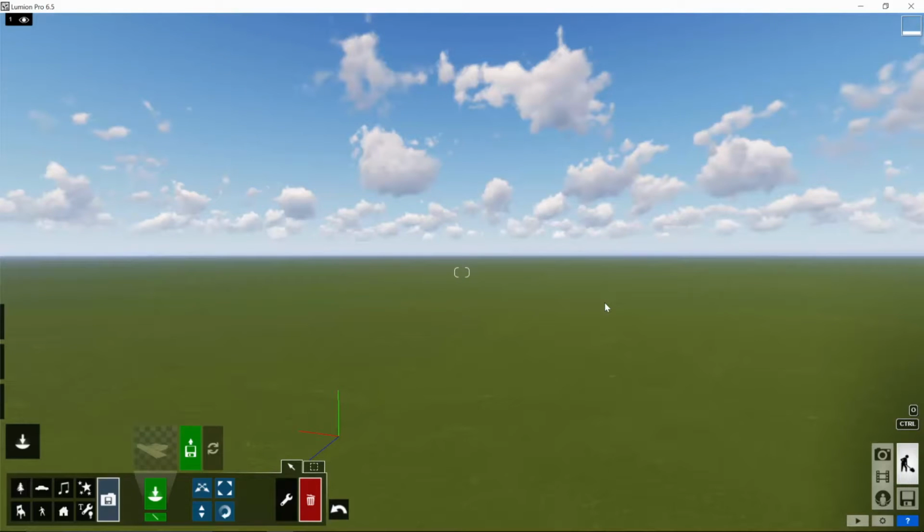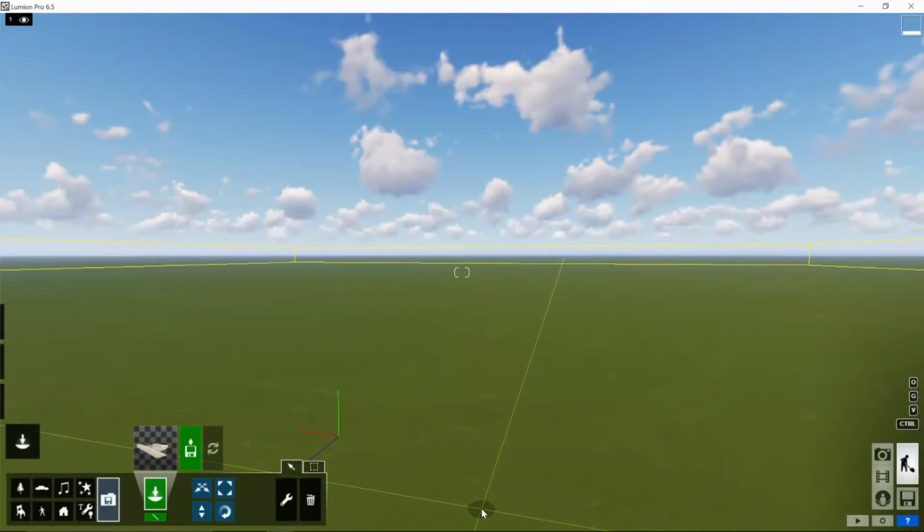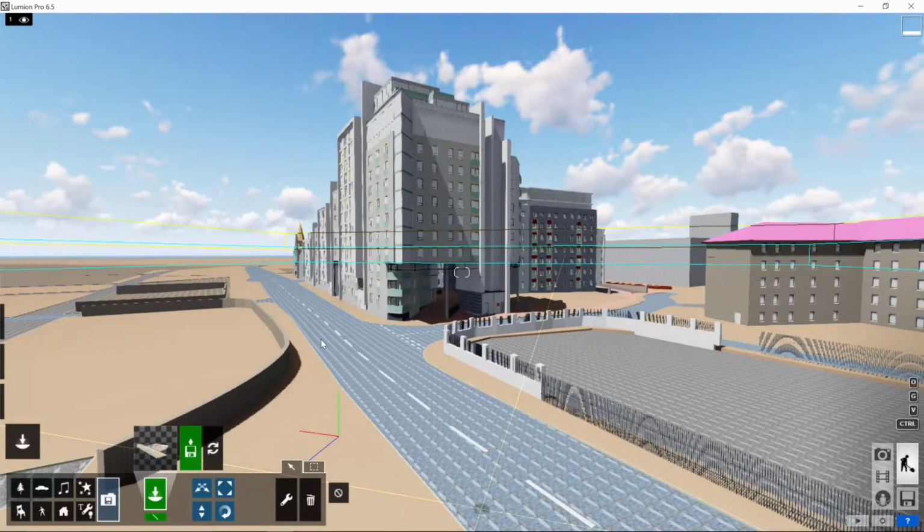Here I've started a new scene using one of the preset environmental templates in Lumion. This is now ready for me to import my CAD model. Here I'll select it and place it in my scene. This happens to be an ArchiCAD model, but Lumion does support most of the commonly used CAD programs today, such as SketchUp, Revit, MicroStation, ArchiCAD, Allplan, AutoCAD and Rhino.